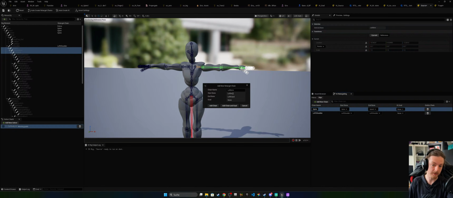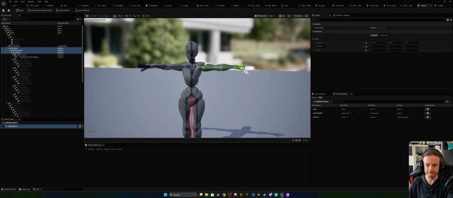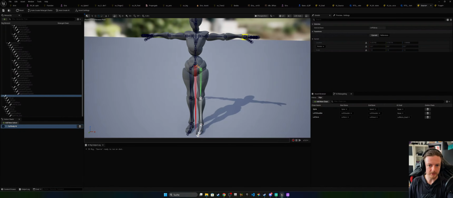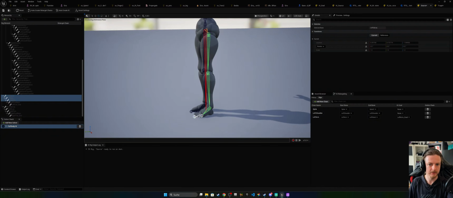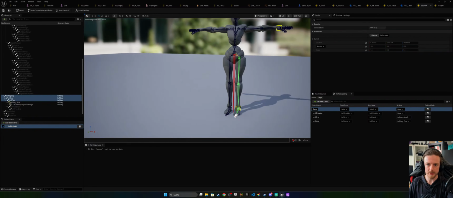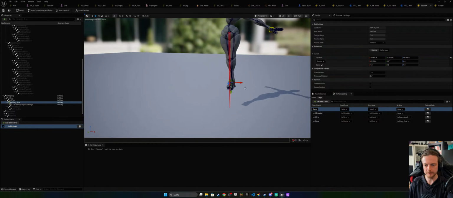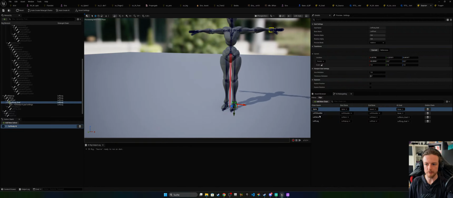This is correct, but the left arm has to be a goal. We're going down to the leg. Sometimes it's just easier to select the bone directly, then you'll see it pop up here. Upper leg, left foot. Is this correct? And then we're going to hit add chain, left leg with a goal. And we should kind of have the same result going on here, where we can just drag this around, right? And then reset, and we can also mirror it.